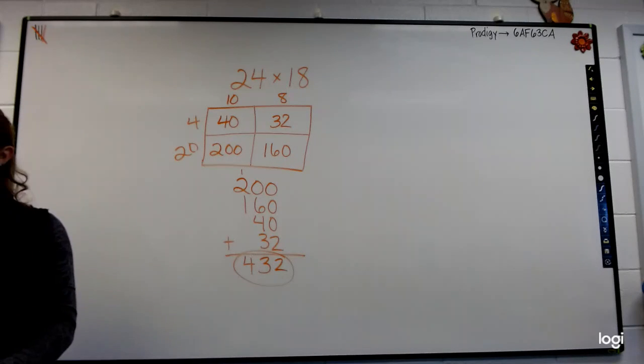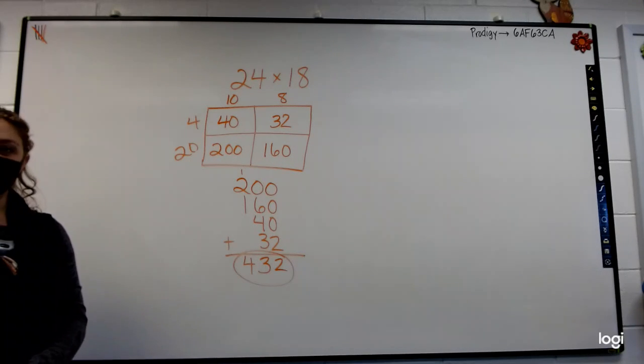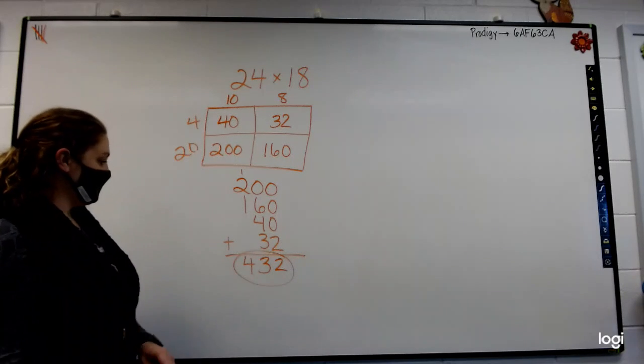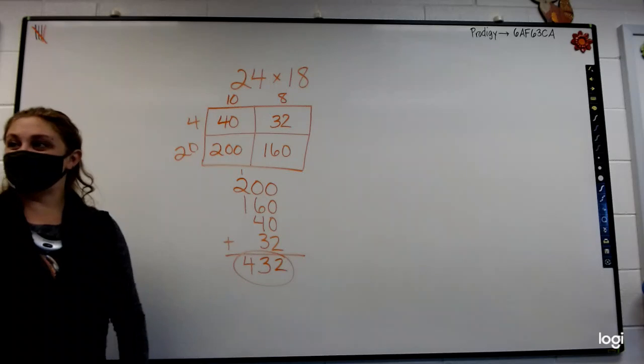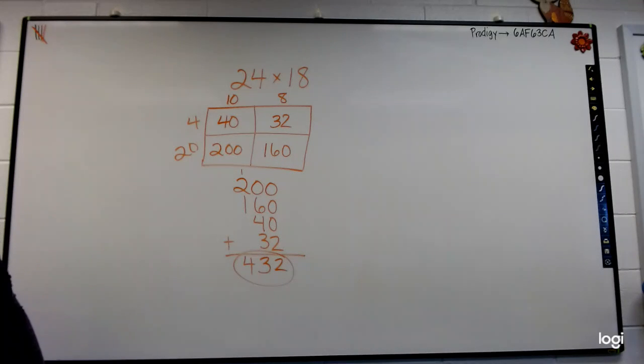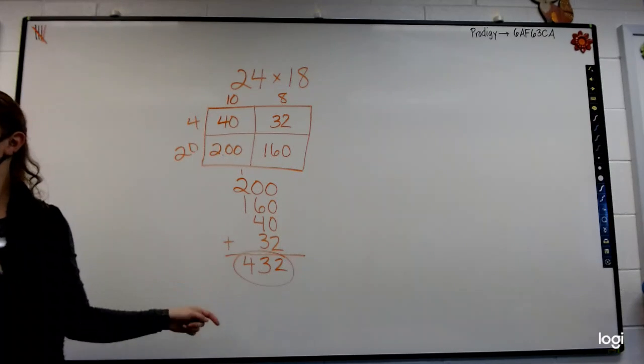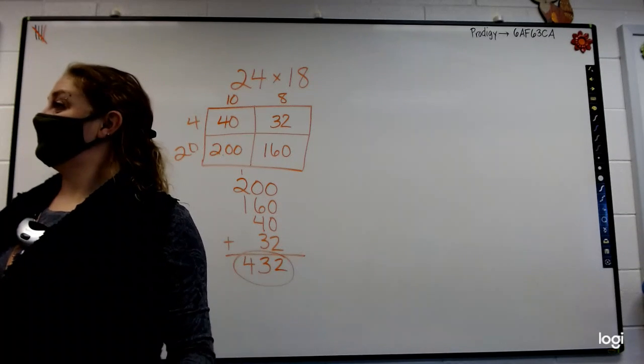I am getting some thumbs ups. Hopefully you at home are able to give me a thumbs up, which means I did not make a silly mistake. But 432 seems to be the right answer. So if you didn't get that answer and all of these numbers were correct, it probably was a silly mistake in your addition. Quentin, oh, you're good.